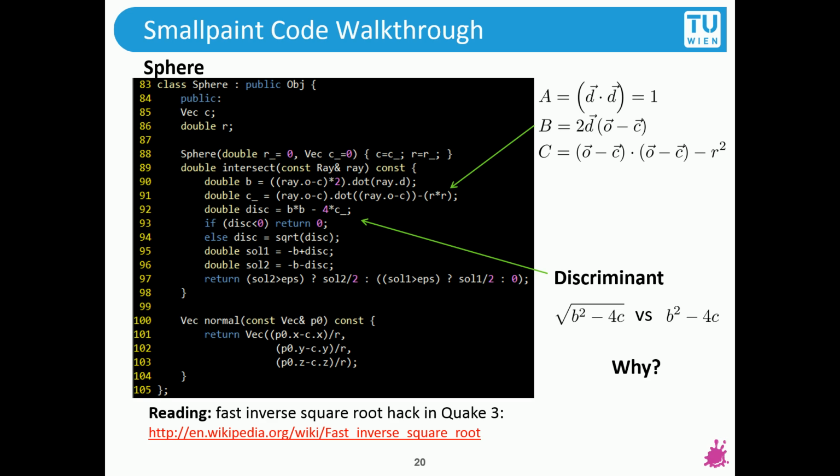There is a really nice square root hack in the source code of Quake 3, which is, by the way, open source. Take a look at how people are trying to hack together functions in order to work better and faster than they should, because square roots are super expensive and there are some really interesting hacks in order to speed them up.